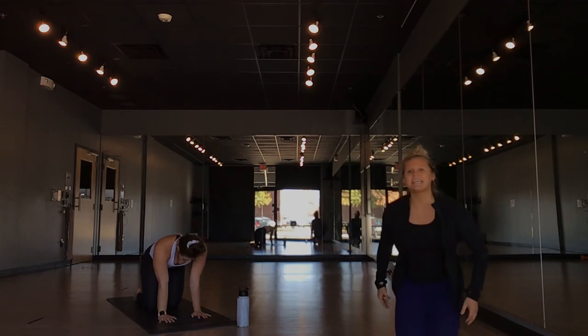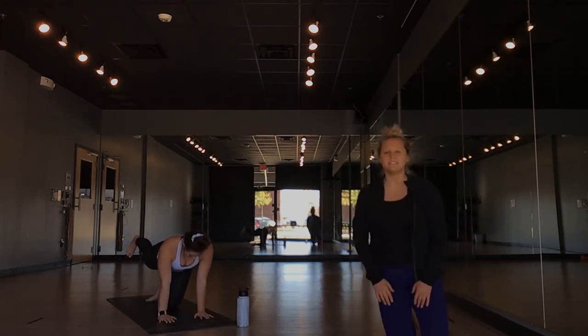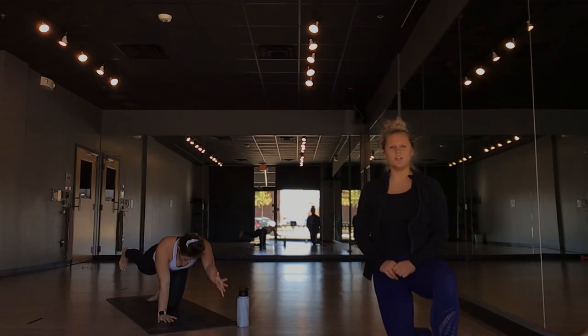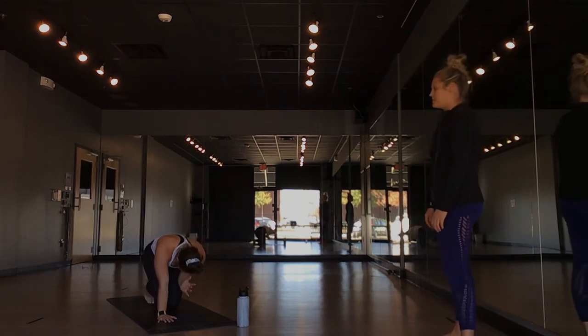Root down through your right hand. Inhale, extend your left arm forward. Right leg back, spinal balance. Stay and breathe. Find the balance from side to side as you reach your left arm forward. Lift your thumb up and then flex your right toes. Stay for your inhale. Exhale, elbow to knee.